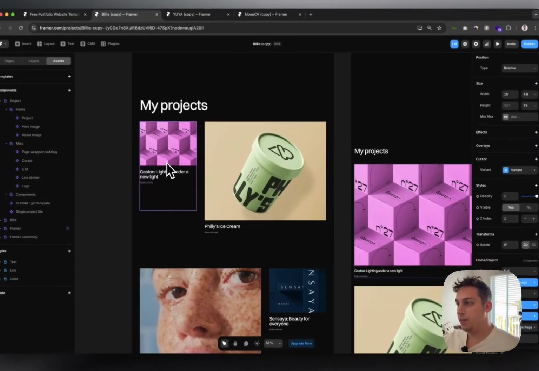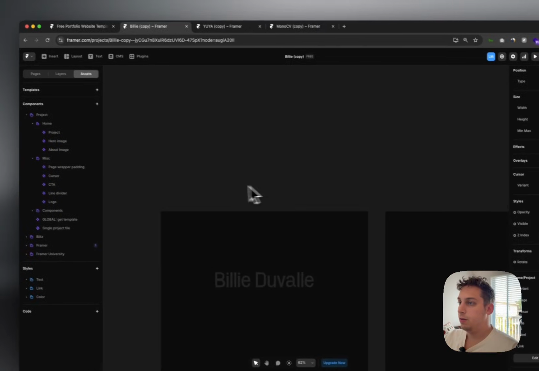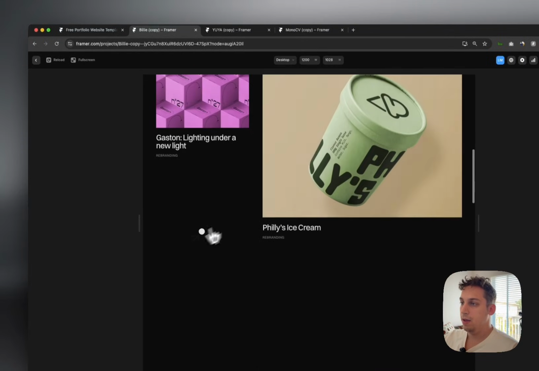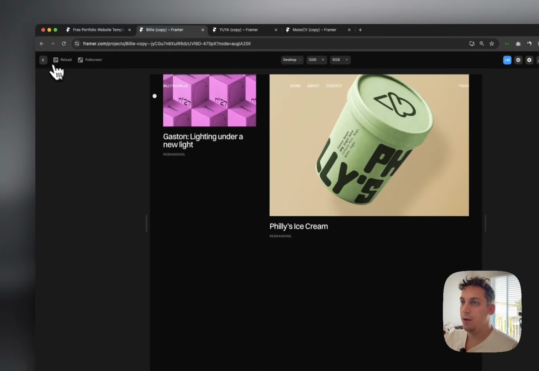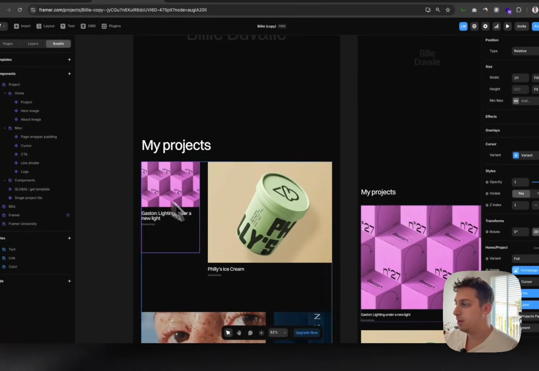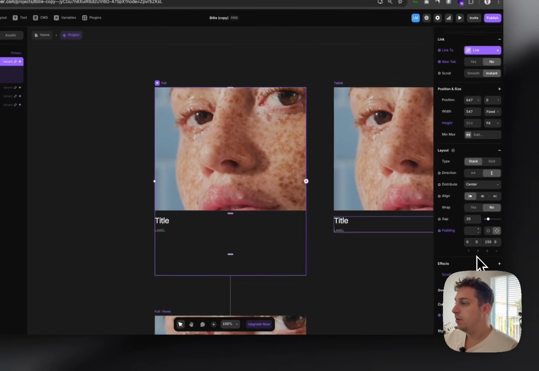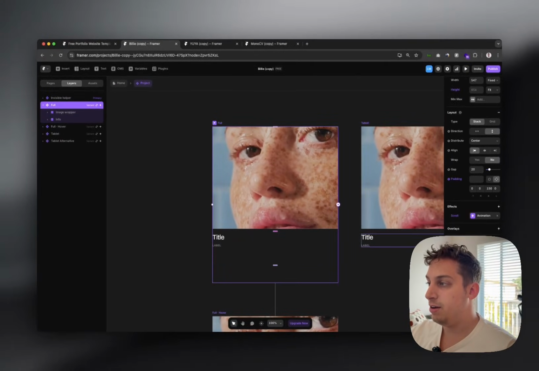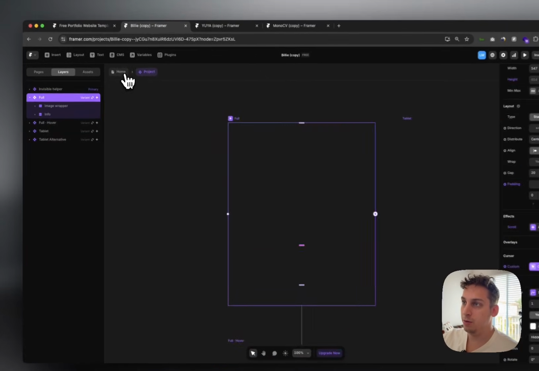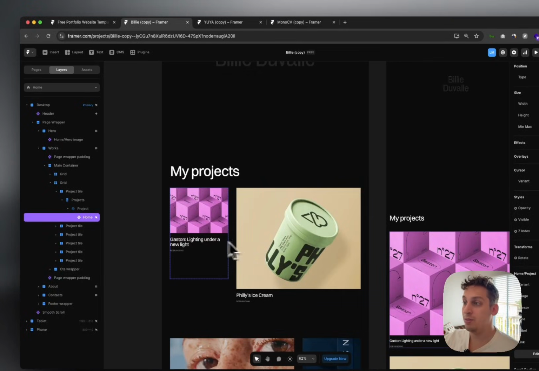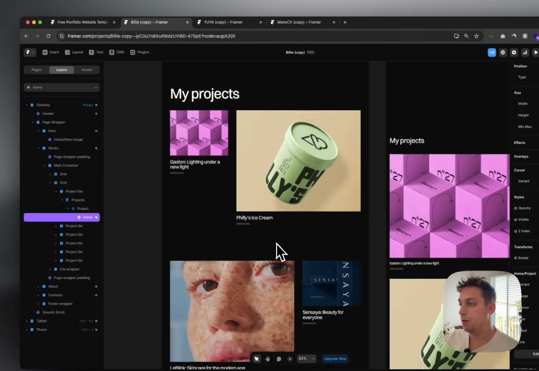Now I also realize that these also have a specific cursor. So if I were to press play, you can see that these have cursors and they are basically tied to the component. If I were to click this, you can see that it has this cursor thing. That means that if I double click here, the designer basically added a cursor and created a variable out of this cursor by clicking on this plus sign and typing in cursor, enter, and basically being able to choose a specific cursor outside of this component, right?